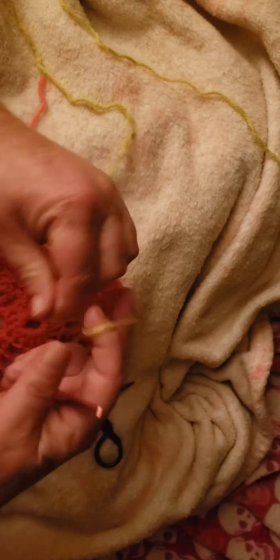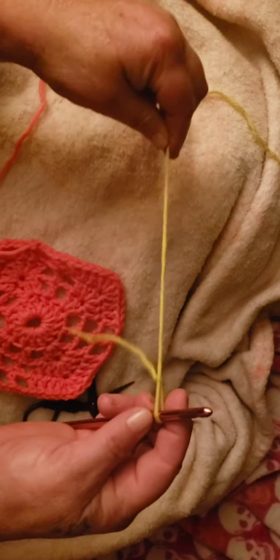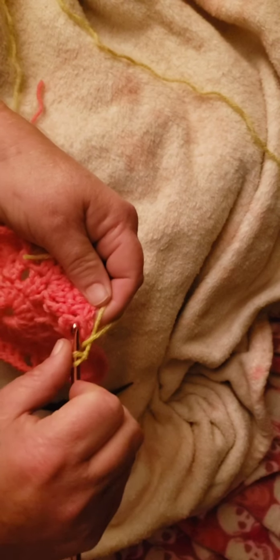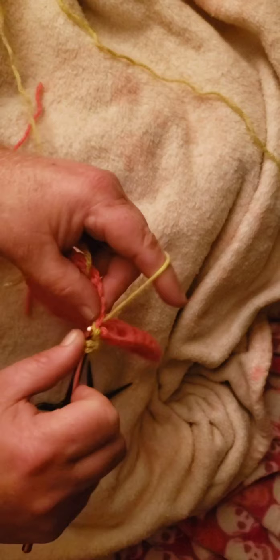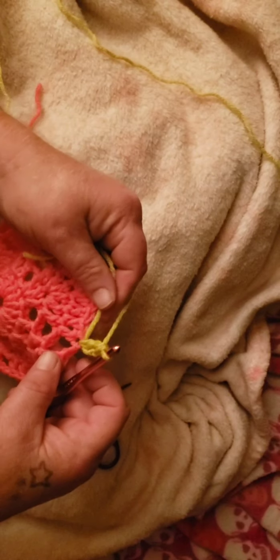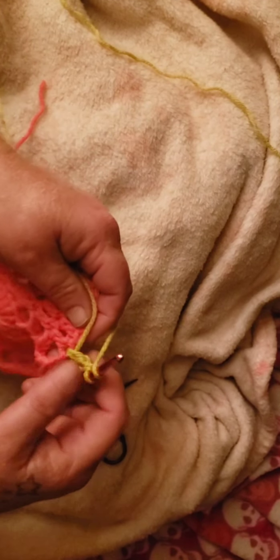The way I do it is a standing double crochet. So you just take your yarn, wrap it around like you're going to make a regular double crochet, put it in the first loop, make a double crochet, and there you go, it's attached. And I just crochet over the yarn because it's easier.